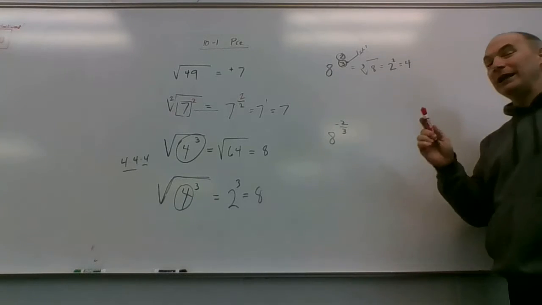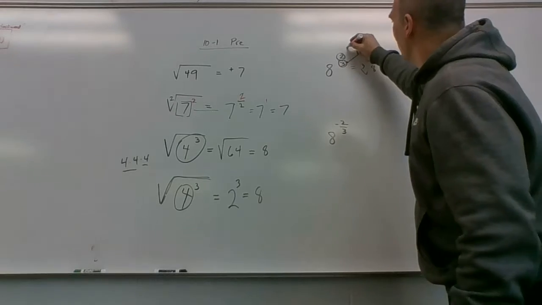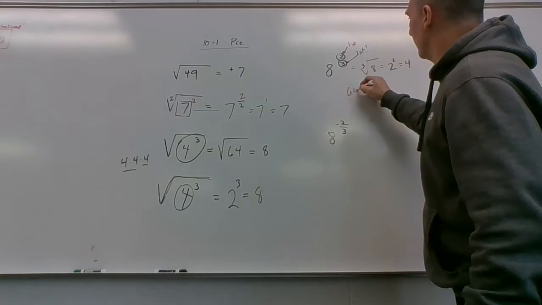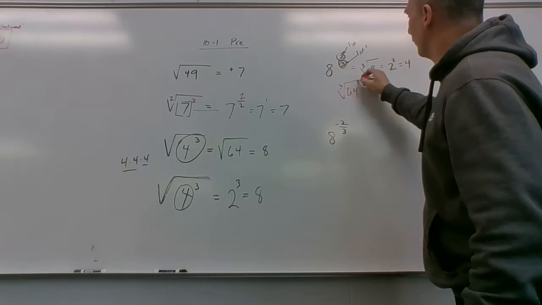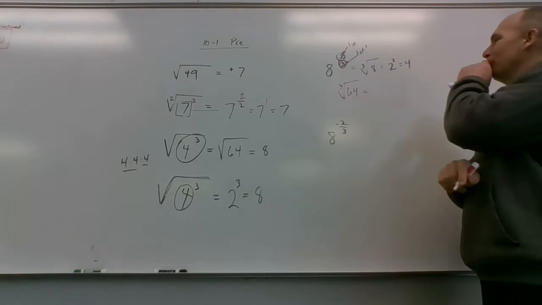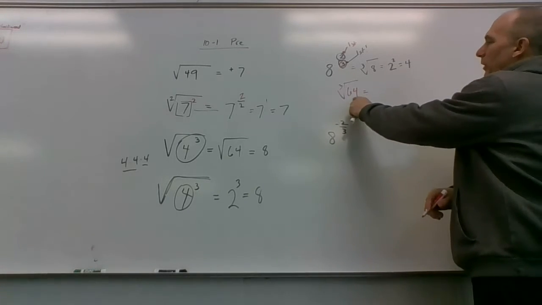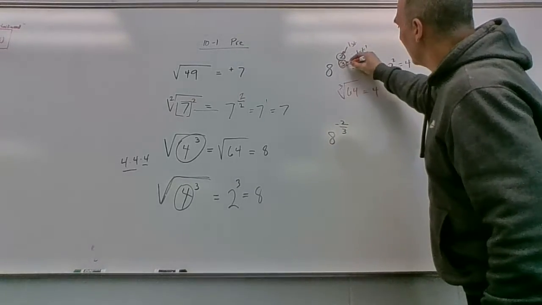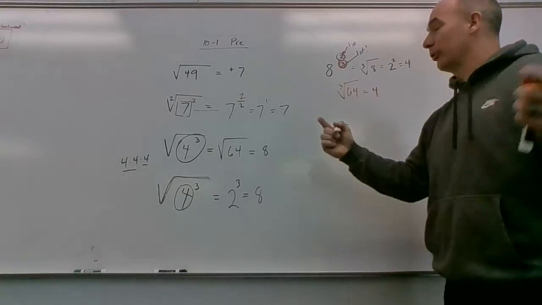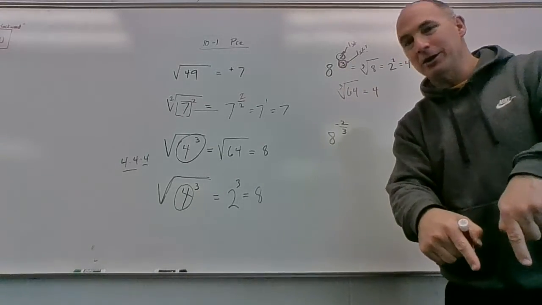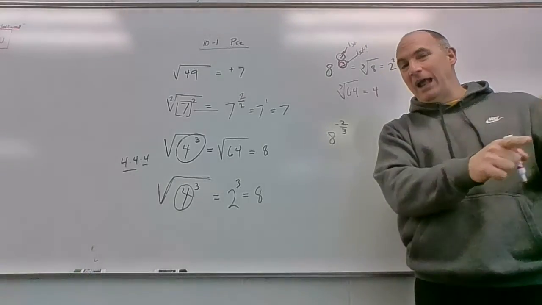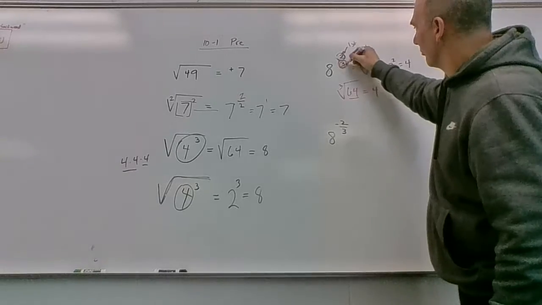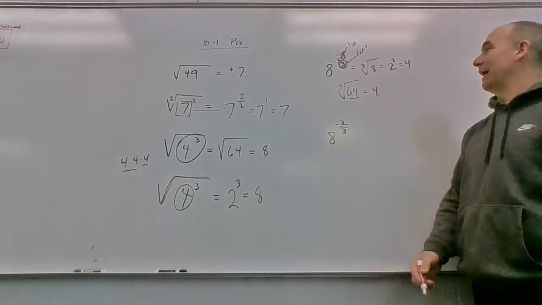Now, what if a student said, well, I'm going to do this first? Well, then you're going to get 8 squared, which is 64. Then you're going to take the cubic root of 64, which you're going to go, I haven't seen many cubic roots, so this is a little uncomfortable for me. You still get 4. But I like to obey the index first because your numbers are going to get drastically smaller before they get bigger, instead of inflating the problem, making the radicand big, and then taking the index of it. I just don't like that technique.